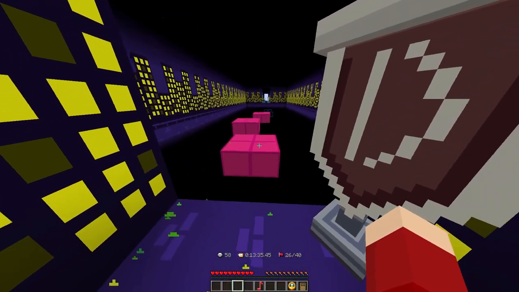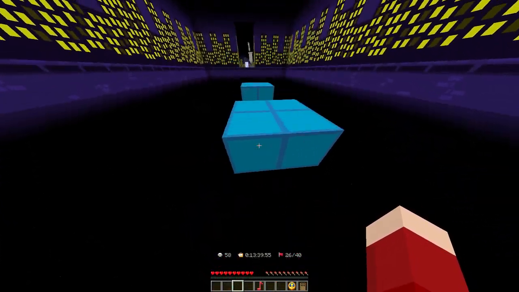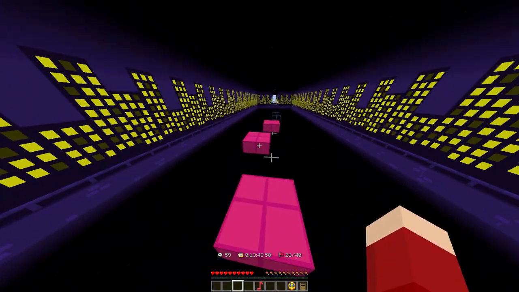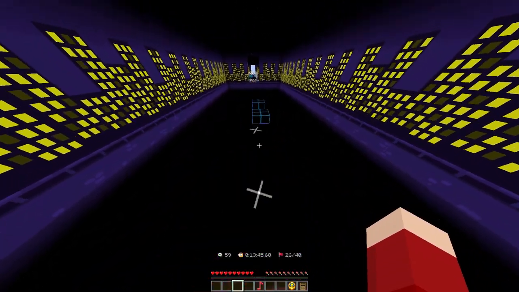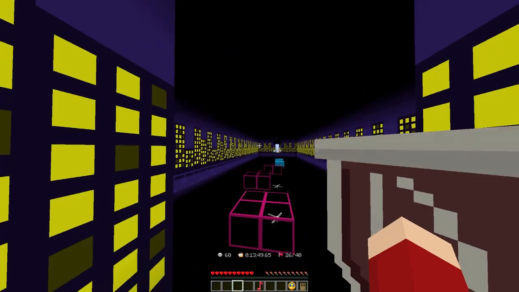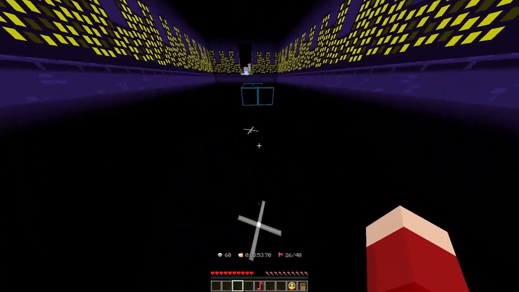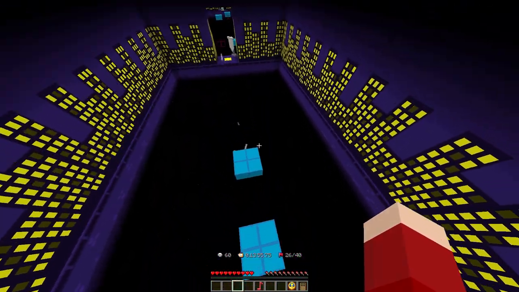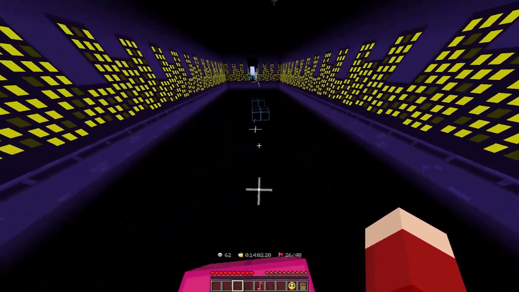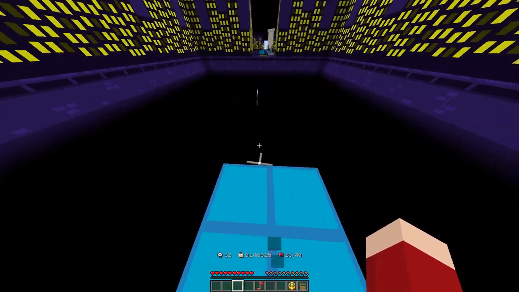Oh my goodness. I thought the magenta was going to appear straight away, but nope. I had to... okay, I did it. I missed that jump. I got to make it to the fan. I keep missing the blue jumps. Okay, and I did it. Blue. Oh, I slipped off again. All right, make it to the fan, then make it to the blue block. And I'm going to make it correctly.